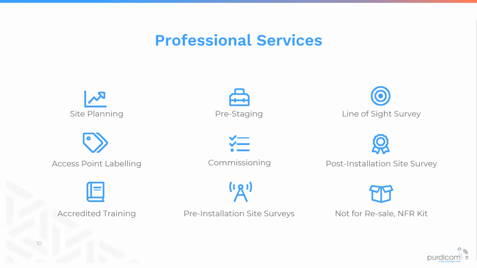We've got a clever piece of software that will spit out the kit that we think you'll need and the speeds and feeds that you should expect to see. Obviously, nothing beats an on-site survey. These are just budgetary figures, and therefore indicative costs from the quote off the back of that. So please always follow up with on-site surveys where you can. We can also do pre-staging, so the kit comes to site already pre-configured, and it's hopefully just a case of you guys then plugging it in.